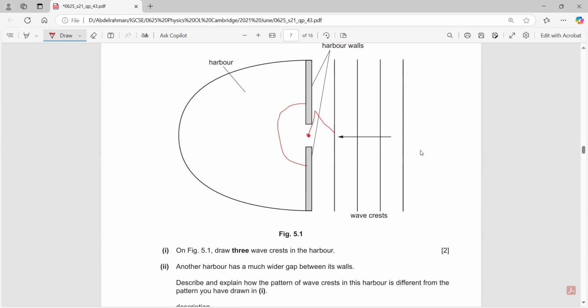And then again, the pointy edge is in the center of the gap. Open up the compass to the second wavefront and rotate the compass and draw another semicircle on the other side of the gap. And then repeat the process for one more, and draw another semicircle on this side of the gap. That's it. Definitely do not draw these lines. All you need to draw are these three semicircles using a compass. Please use the compass.